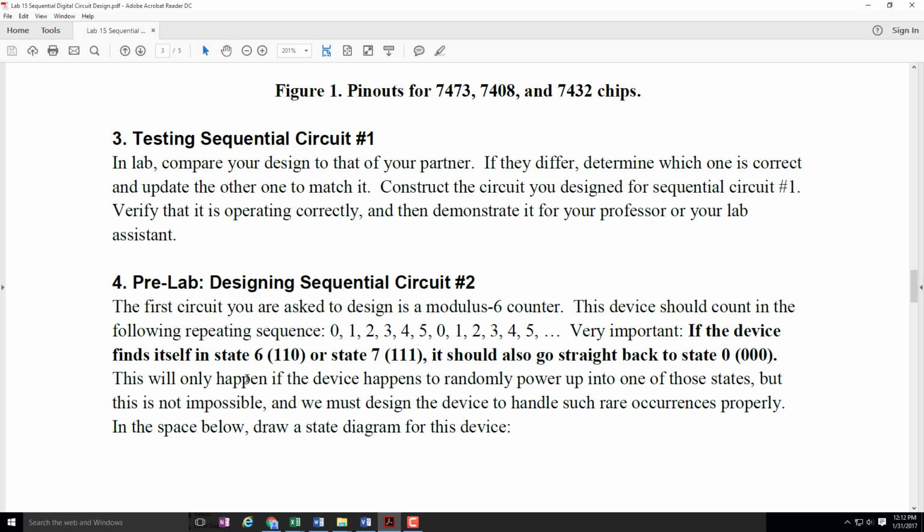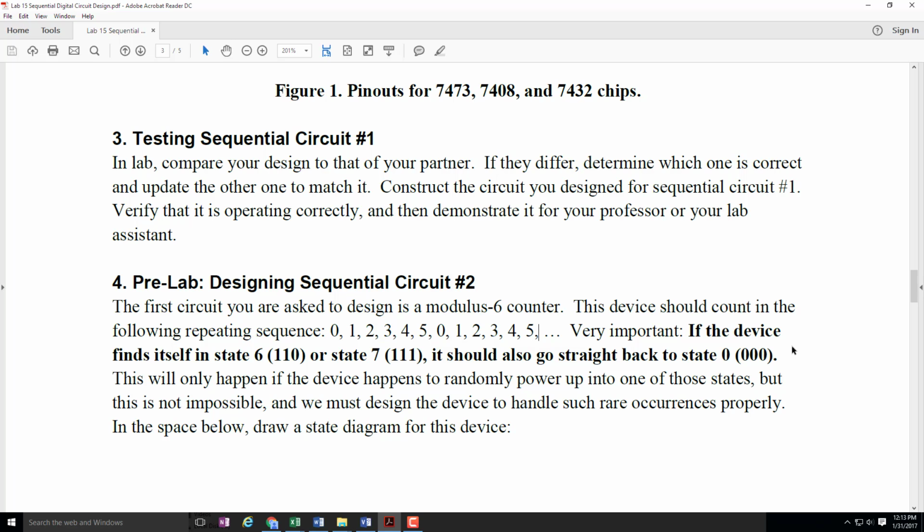Very important: if the device finds itself in state 6 or in state 7, then it should also go straight back to state 0. You might say, how in the world could that happen? 6 and 7 are not part of the sequence, but when the device powers up, it is possible for it to enter into one of those states by random chance. When you watch the demonstration video, you'll see that I actually powered up into both of those states.